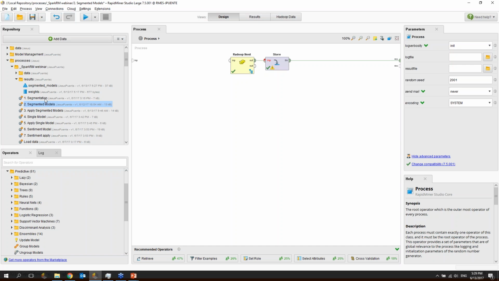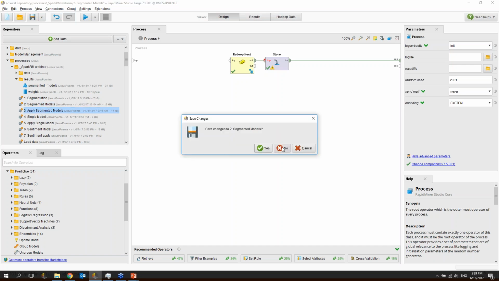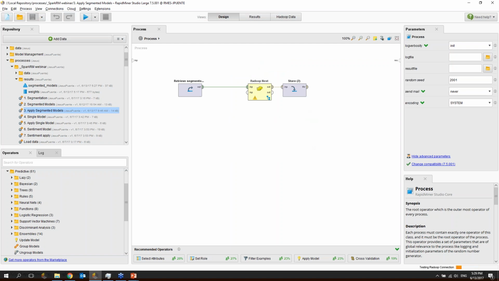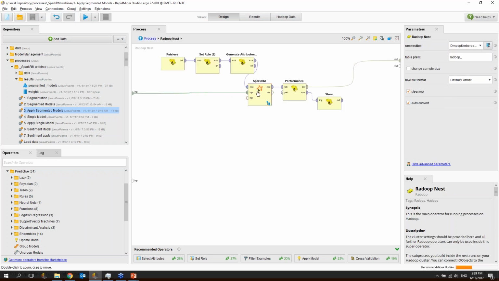So what should I do? Well, I can now apply these models, again using Hadoop. In this case, I retrieve the models from my repository, and what I get inside is again SparkRM, where I am getting the data.